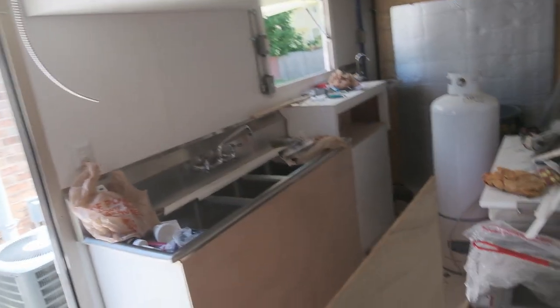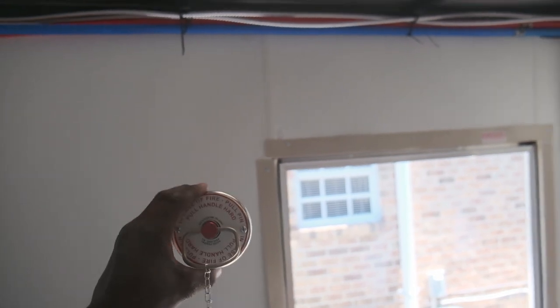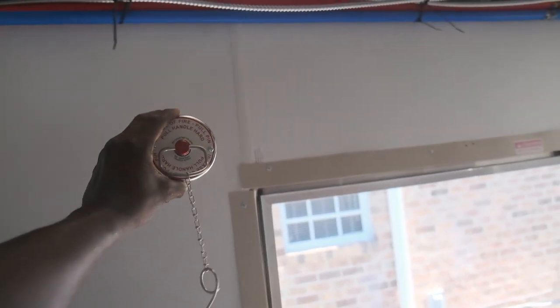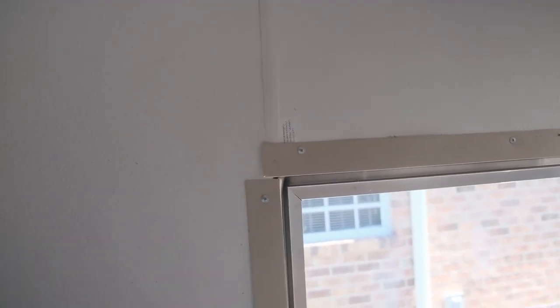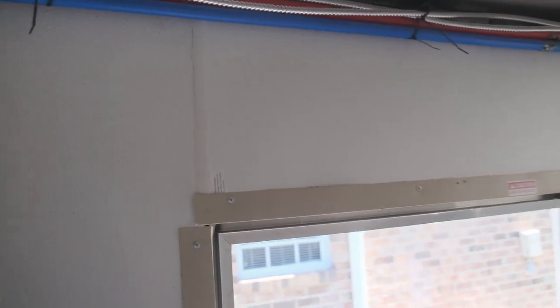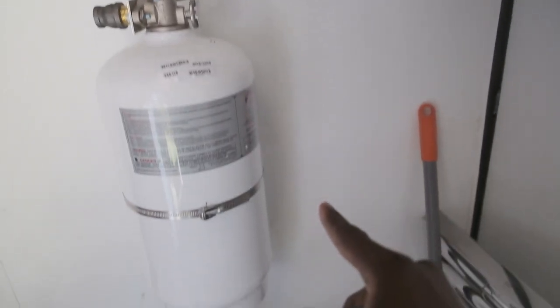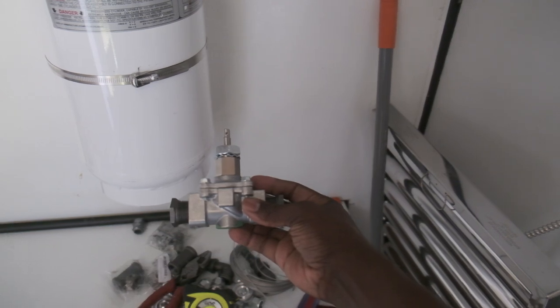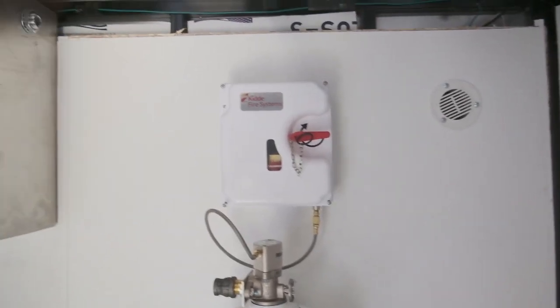Then this cable is going to run along the ceiling across to the other side to where I have the pull chain. That's where this one goes, so it's going to sit roughly about right here on the wall for the emergency pull, or one of these sides. It's gonna sit over here, basically. Then there's another one that comes down. It's gonna go down to this gas lever to do the automatic shutoff. But this is roughly what the fire suppression is gonna start to look like.